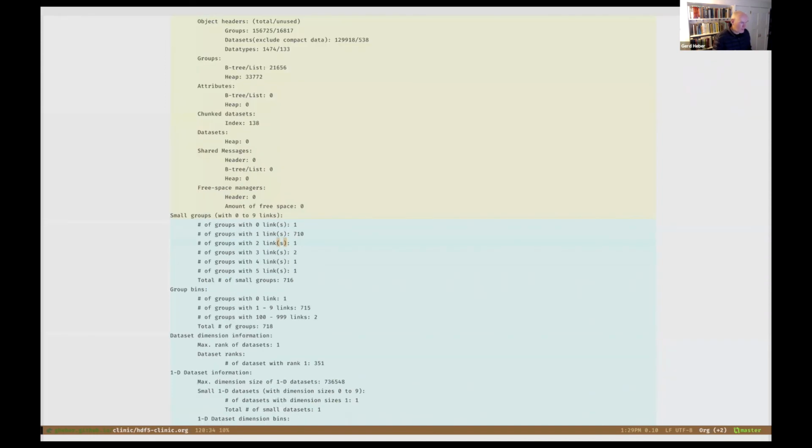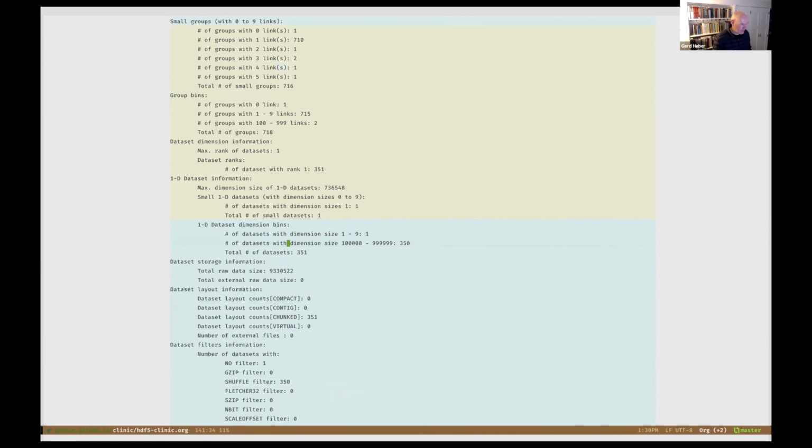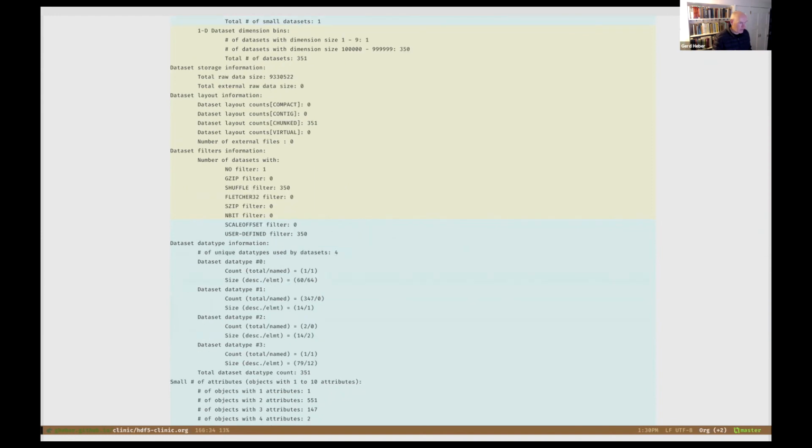So great breakdown here. And then we get a little bit into the stats part, where you can use command line arguments to decide for yourself what you consider to be a small group or a large group. This is a little bit like a poor man's histogram, if you want to read it like that. Very interesting. And then a breakdown by the different layout types for data sets, and whether filters are present.